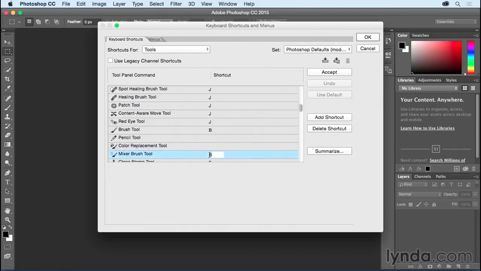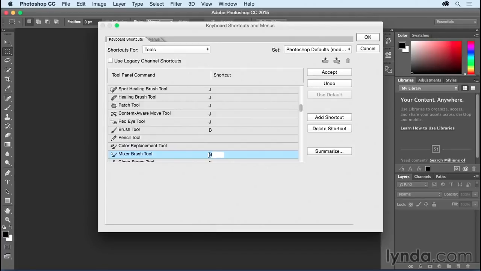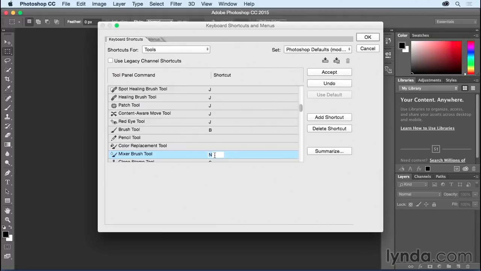Instead, I'm just going to change the Mixer Brush tool to have the keyboard shortcut of N. Now, if you wanted to select a different letter, for example, T, then Photoshop is going to give me a warning that the shortcut T is already in use and it will be removed from the type tools if I accept it here. And that's why I wanted to tell you that both the N key as well as the K key are not used anywhere else, so you don't have to remove them from any other tool.